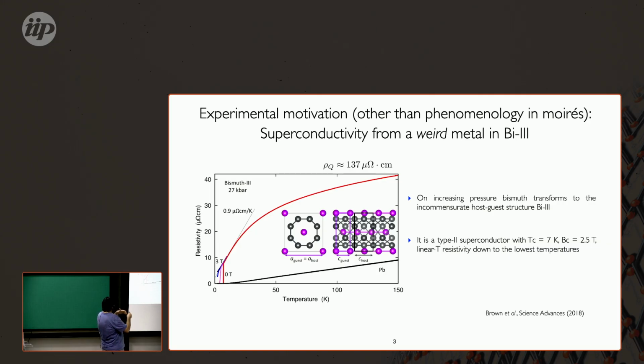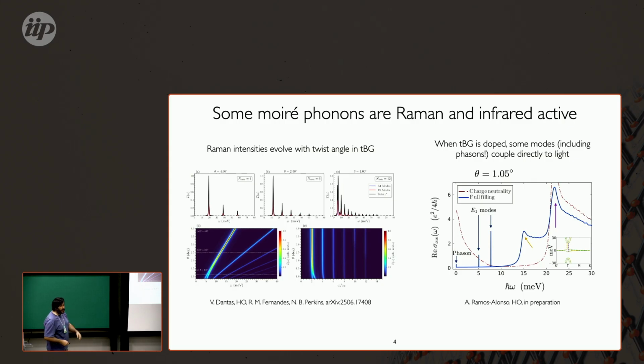You can understand this as one of these incommensurate composite systems that people studied in the 80s. Basically, you can think of a chain of guest atoms that are in an incommensurate ratio with the host lattice. And this system, according to this report, is actually a strong coupling superconductor with a pretty large critical field, which arises from a normal state that also has this kind of strange metal behavior, with linearity surviving down to very low temperatures, though it always tends to saturate, which is similar to what happens in TBG actually. So what this system and Moire systems have in common is that both are hosts for sliding phason modes. Okay, let me give you a couple of slides with the main results, and then the rest of the talk is just elaboration on this.